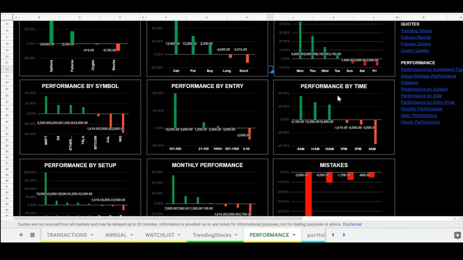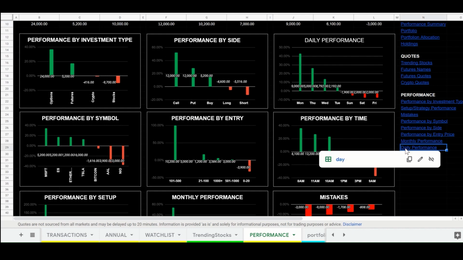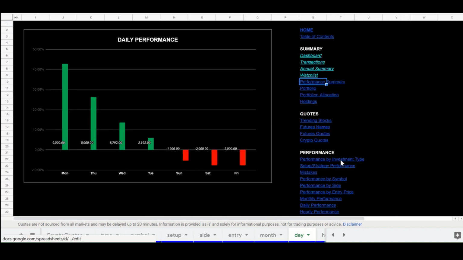Now if you want to go through each one, let's pick one right here, daily performance. You go here, daily performance. You click that and you see what your best days are.